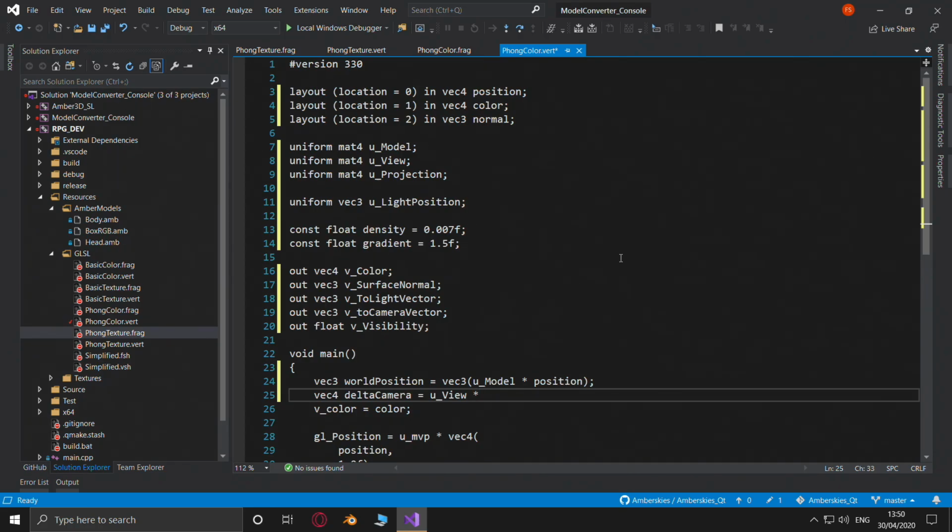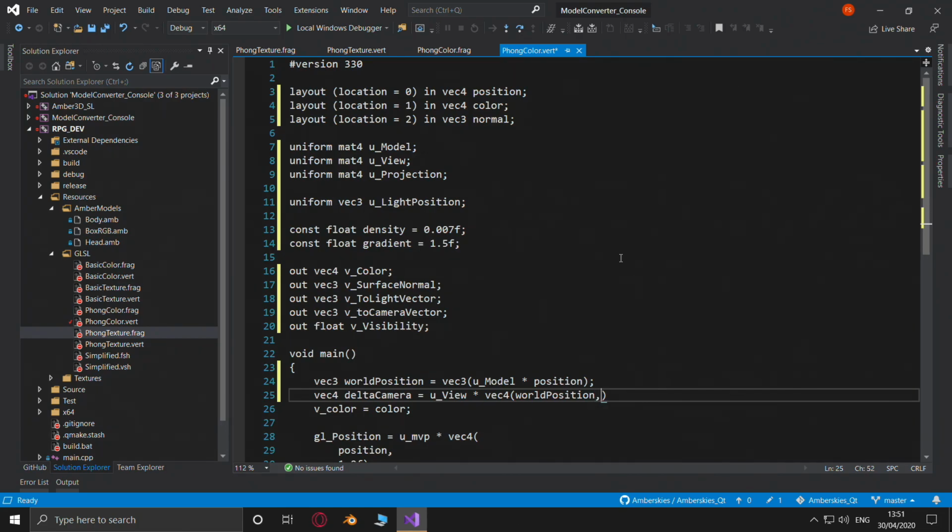Delta camera is the view multiplied by, we'll change it to a vec4 because you can't do this calculation in vec3. So it's world position. This is the best way I think I can really do it.